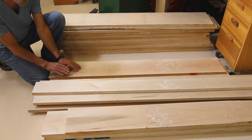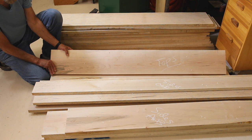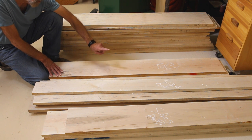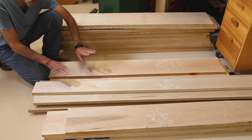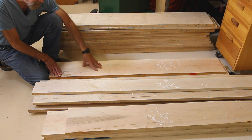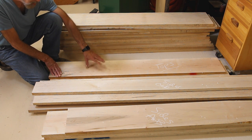These four boards will also be edge glued together in pairs to form the tops of the bookcases. Now, the reason I've designated the tops is because two of these boards have some flaws on one face, and the other face looks pretty good. So I want to edge join those two boards with flaws, turn the flaws up, and put those as the top of the taller shelf unit. No one will ever see that, and the bottom face, which is inside the cabinet, will look really good.